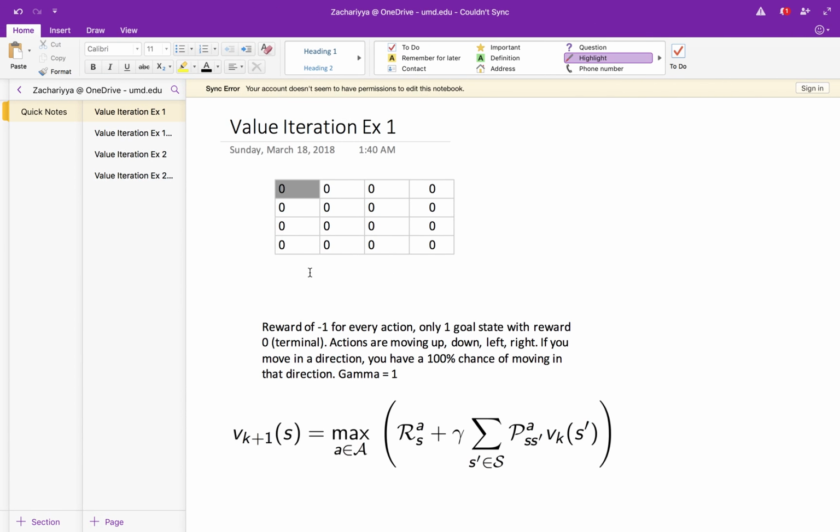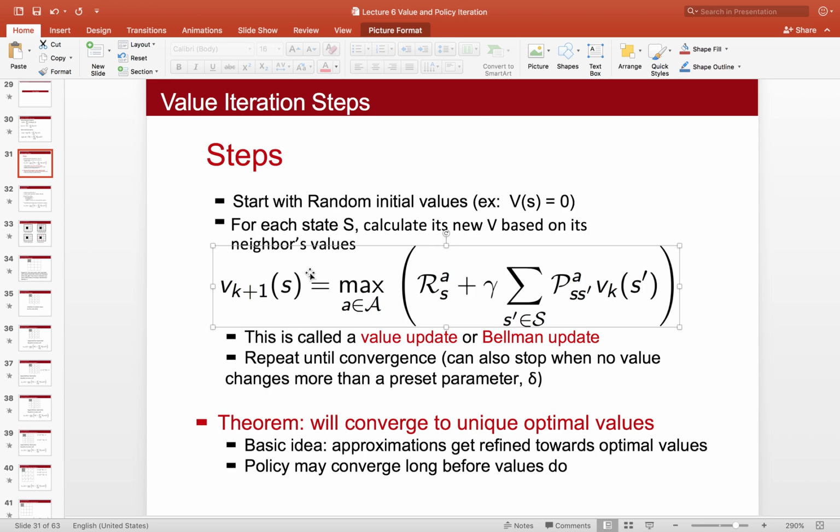Hey class, so we're going to go ahead and start with the review of value iteration so that we can make sure we understand this before going into our midterm, as well as corrections for problem set 6 if you hadn't made any issues the first time. So let's go ahead and review the concept initially.